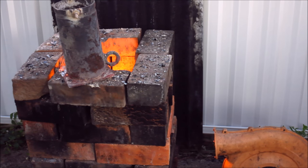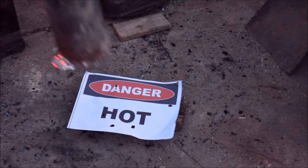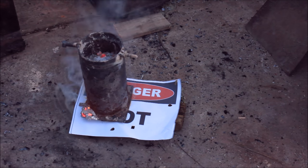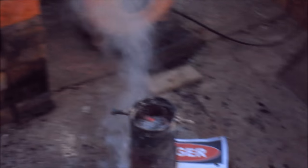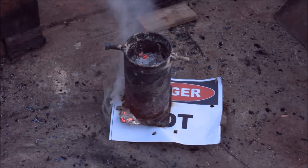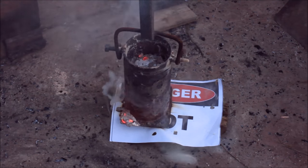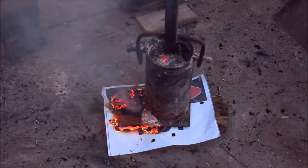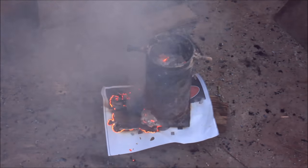Definitely some molten material there. So that looks like some of it has — oh, oh dear, this seems to be a bit of a problem. It is hot, I'm not lying. This is a good job we've got a sign so everybody can be safe and knows what's going on.